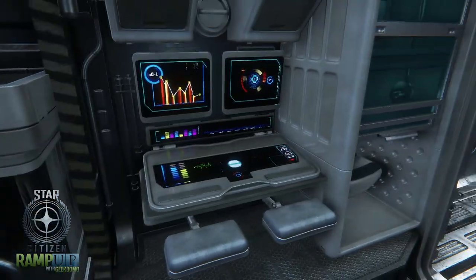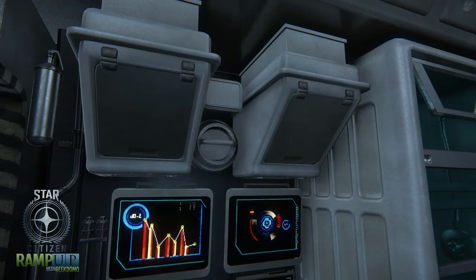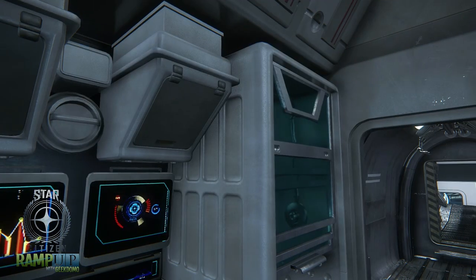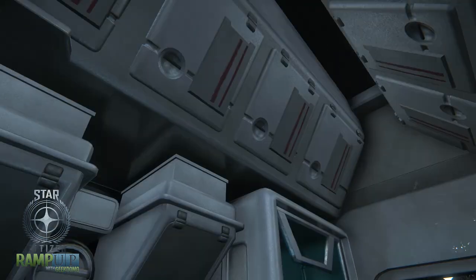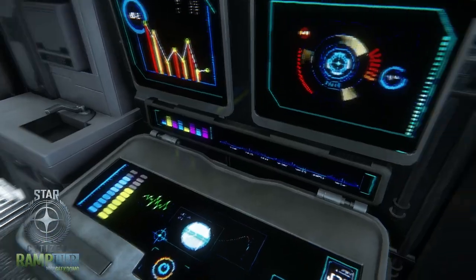More environmental controls over here. Wow! Very nice. Some compartment bins. You know, I was in the Navy, and everything has to be secure for sea, so that's what they're doing up here. Lovely overhead compartments. Things may have shifted during flight, so you want to make sure you don't open that up on your head.